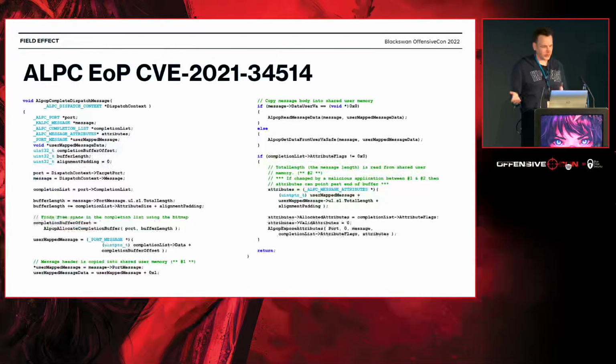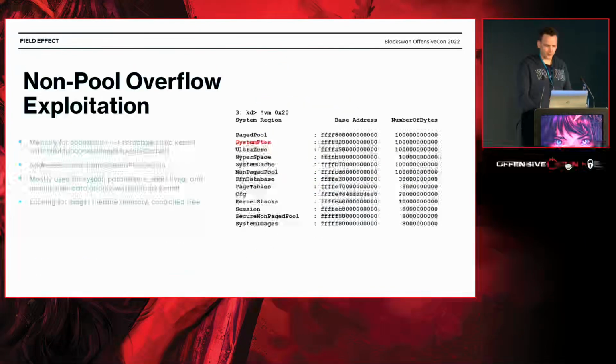So I found this, and I was initially pretty excited because I knew you could use ALPC from anywhere. I'm like, oh, memory corruption from inside pretty much any sandbox sounds exciting. Thinking about what we should do with it, to determine the severity of the bug, we wanted to see whether we could prove it's exploitable. So I started looking at how we turn this memory corruption into an exploit, and very quickly started running into a few hiccups. It turns out that this is not standard paged pool or non-paged pool memory corruption, for which there's lots of information on how to exploit, and we'll get to that later too.